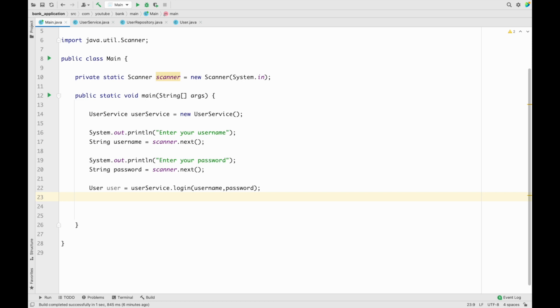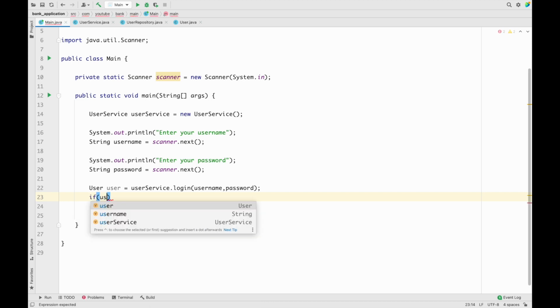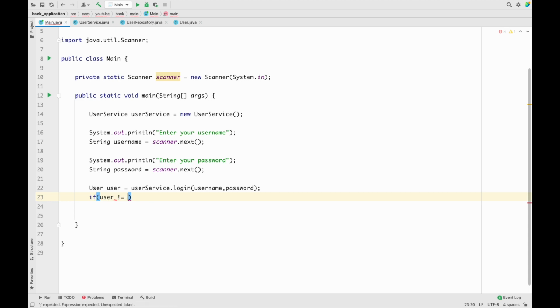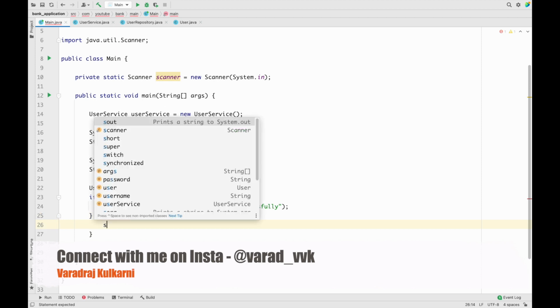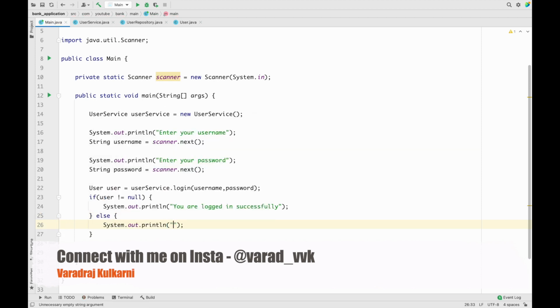And then we check if user is not equal to null, then we say you are logged in successfully. Else, if user is null, then we write login failed.